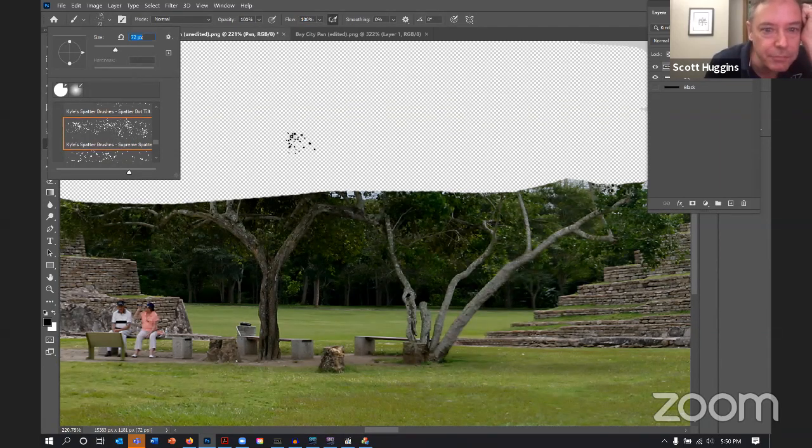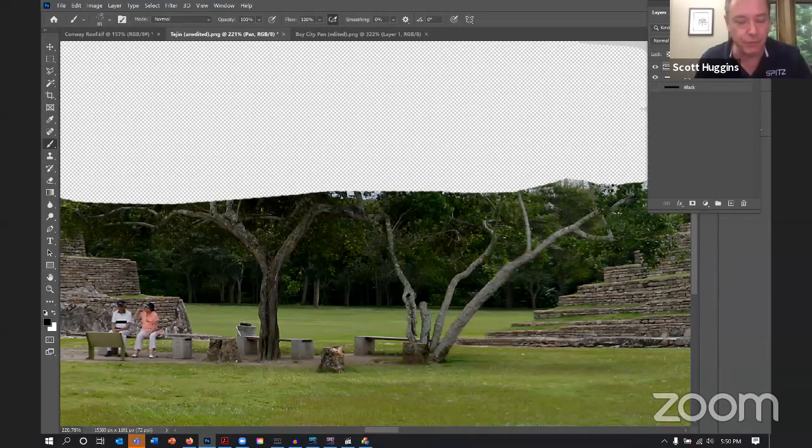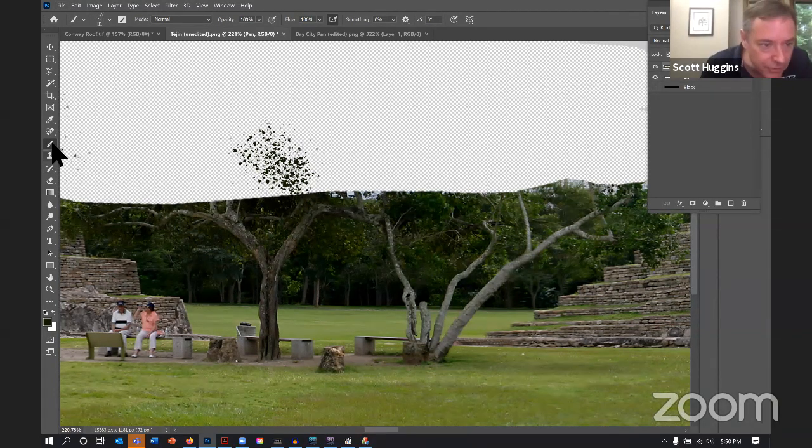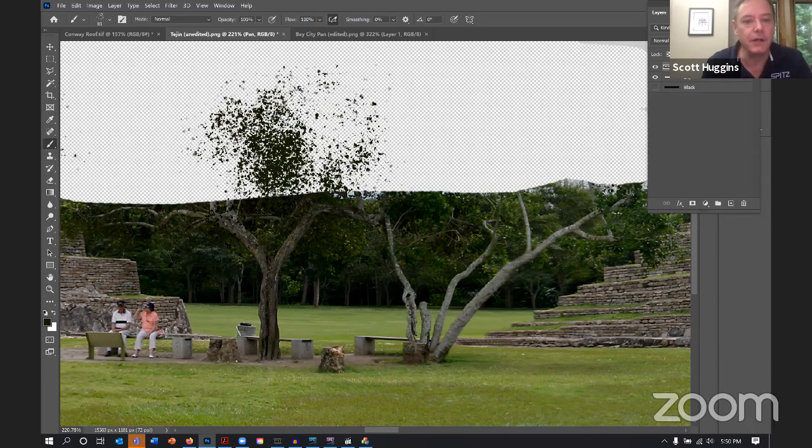So I'm going to make this brush fairly small, and I'm going to grab a part of the green here. To sample these things, you hold down your Alt key and you grab a little part of the trees here, and then you wave this thing around. I'm using the clone stamp tool or the brush tool, either one. I grab a color down here and I wave it around up here. The beauty of the leaf tool is it draws little tiny leaves.